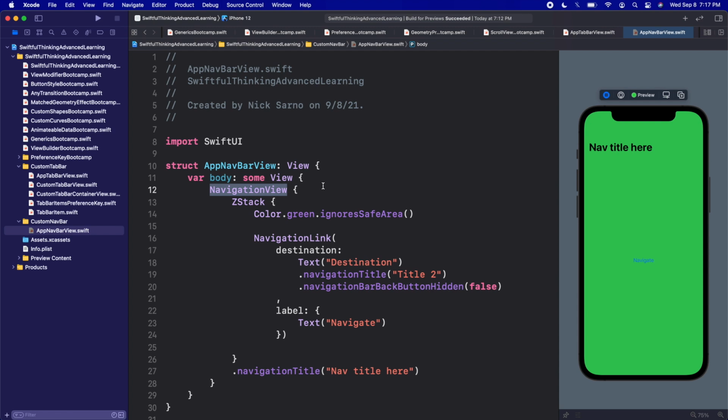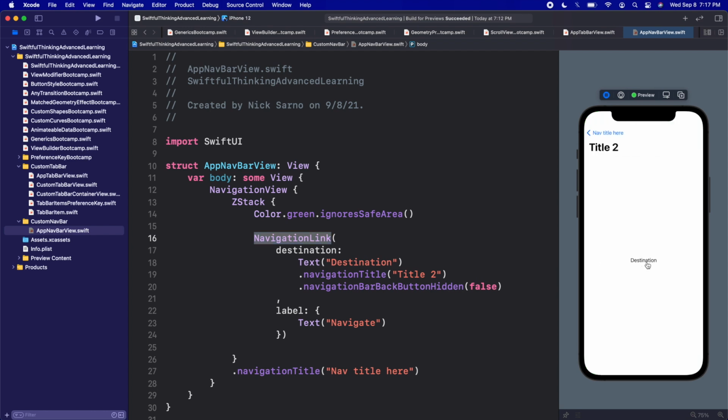So the logic that Apple gives us in this navigation view for creating a navigation view and then segueing to the next one is really powerful. The performance and memory benefits that come by default with this navigation link are so powerful. And we honestly don't need to spend the time to recreate this segue when we can just leverage the existing segue that we have here.